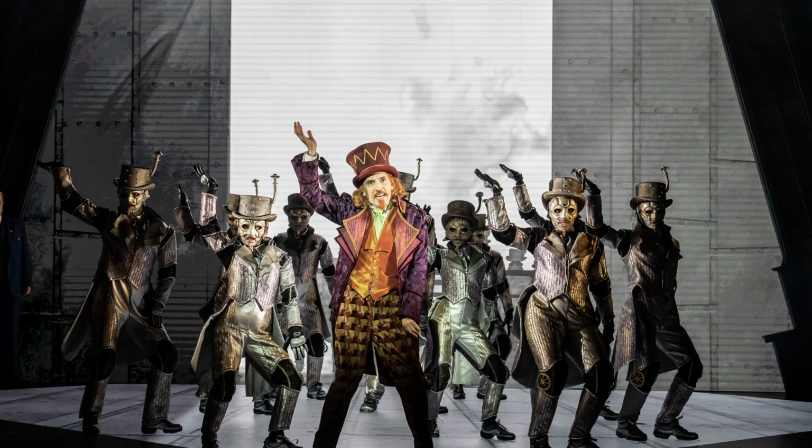And let's talk briefly about the Robot Oompa Loompas. I like this change. This is a change that I feel like really works with the production. I feel like it makes sense when you think about it. It's an interesting change, and I feel like it gets you around the elephant in the room when it comes to the Oompa Loompas as characters. I think the ensemble do a great job at bringing these to life.